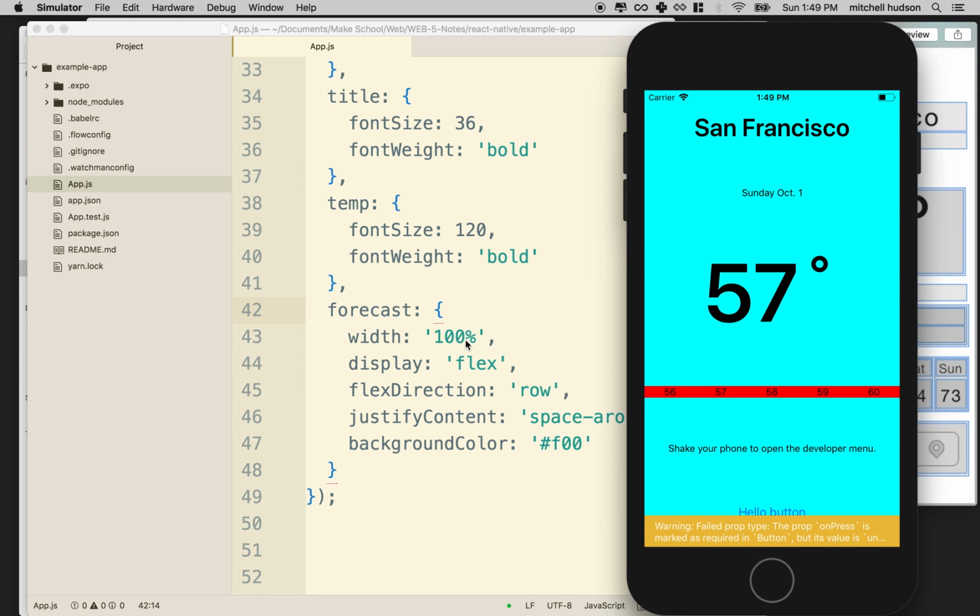So this is one case in React Native where we will use a unit. Normally we're not going to use ms or px or any of the other units. We just assume everything's pixels or points, and we put a number in. But in the case of percentages, when you assign a width that's set in a percentage, you put it in quotes and put the percent sign in there. So this is 100% width, so it goes all the way across. Then when I do space around, it makes sense because there's enough space to divide up between each of the objects, right?